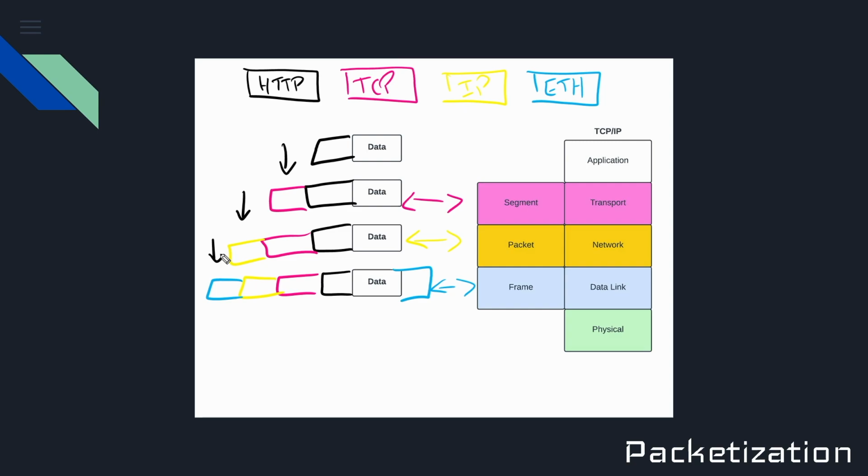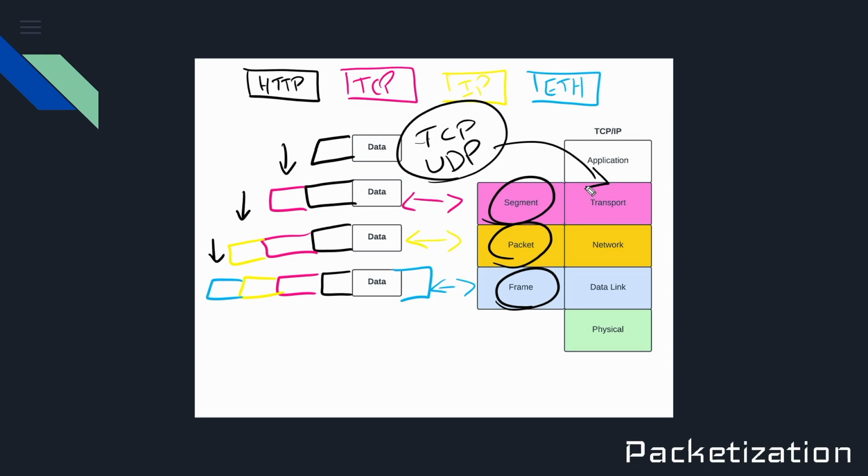And you may notice that I reference these protocols by different names depending upon which layer we're operating in. So if we're talking about, for example, TCP, I called it a TCP segment, or I called IP an IP packet, and Ethernet an Ethernet frame. And this doesn't have to do with the protocols themselves. It has to do with where that protocol falls within the TCP/IP network model. So when we're talking about, for example, TCP and UDP, those are both transport layer protocols. So they are both considered to be segments. You can refer to them as a TCP segment or as a UDP segment.